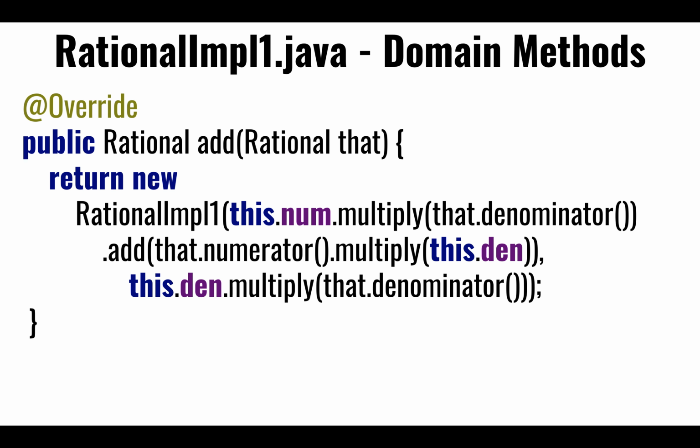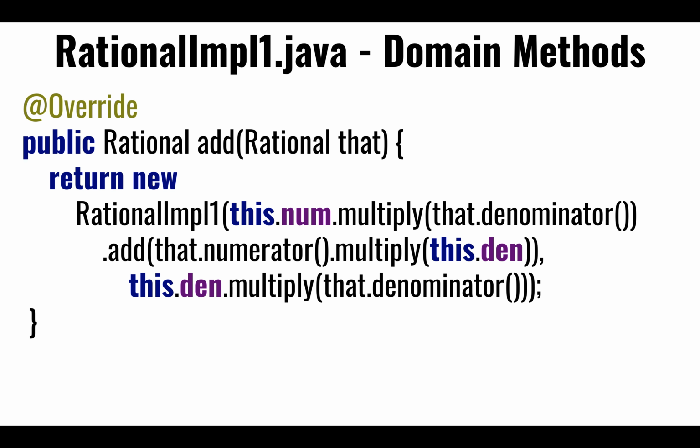Addition. This is just some simple arithmetic. Nothing wrong with this, right? It makes sure that we reinstantiate a brand new version of this rational in terms of how you normally would multiply two integers, right? So there's nothing wrong, no trick here, right? It just knows how to multiply denominators and numerators to get a new rational number, which is equivalent, right? But notice what it does not do, right?